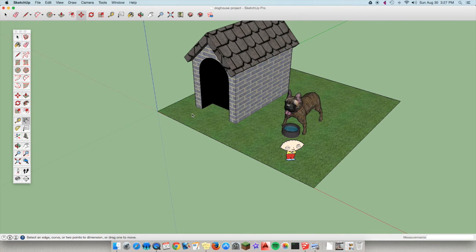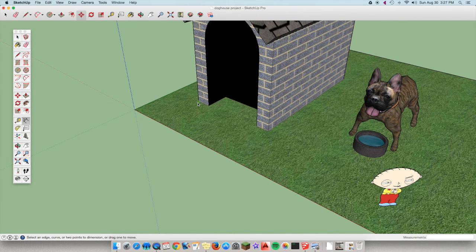The way dimensioning works is we need to know that this doghouse is 3 feet wide, because that's what we told it. So we're going to click on one end point. I'm going to go across, straight across, and click on the other end point. And if you move your mouse around, especially if you move it off the grass, it's easier to see, you'll see that that says 3 feet. And we're going to click one more time to place it on the screen so we can see that.